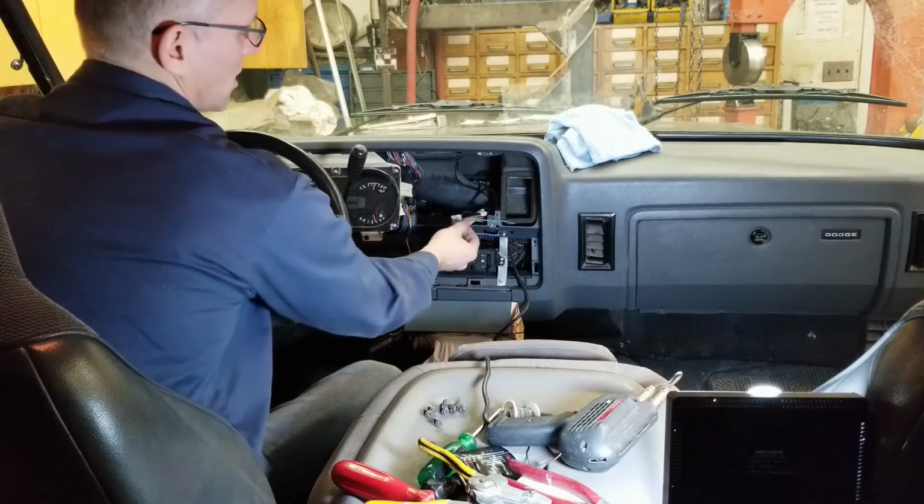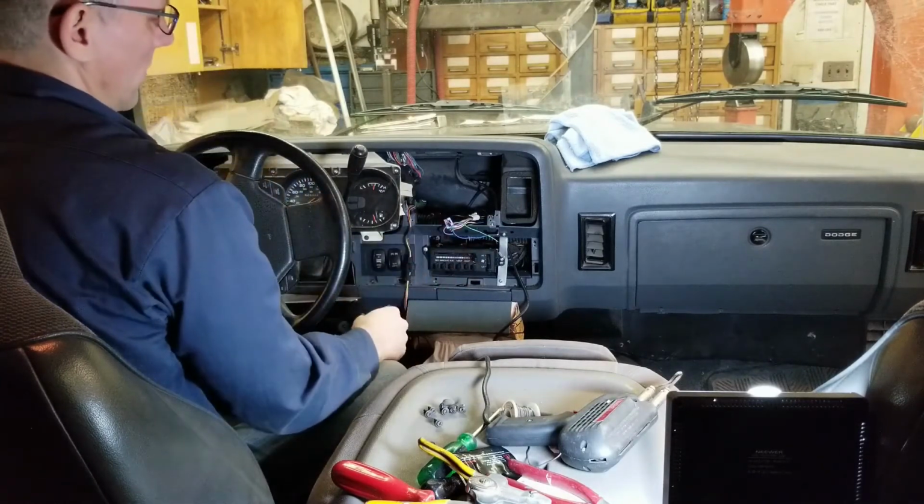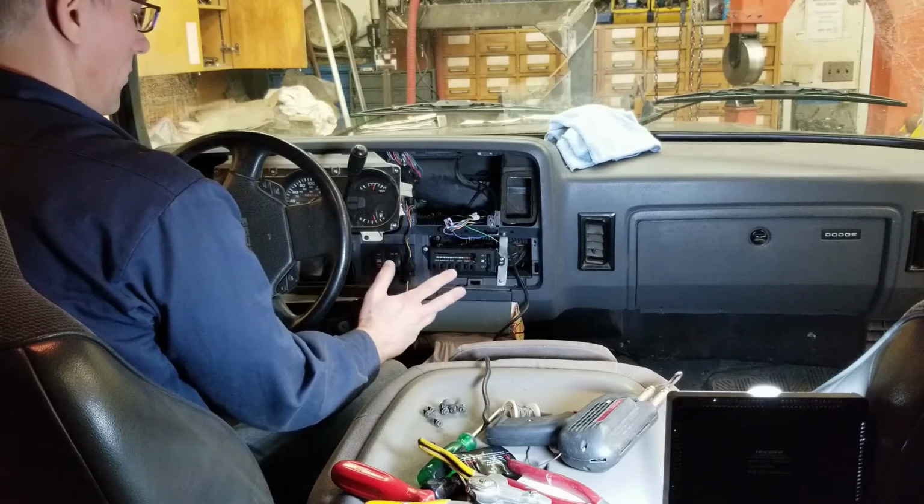I have a few more wires to solder up, get those done, and then reconnect everything and see if it works.